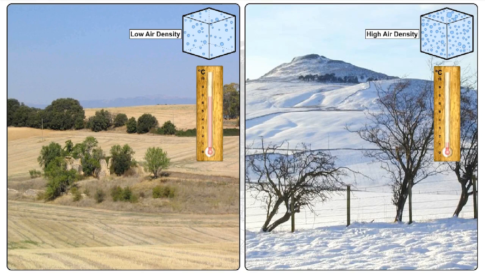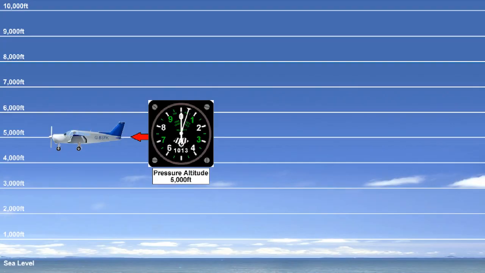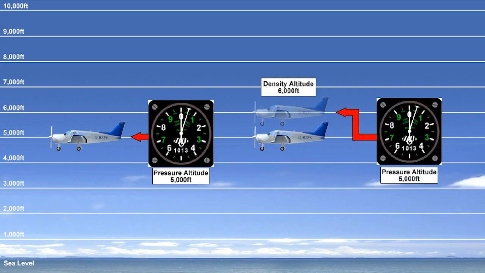If the temperature of an airfield is higher than the ISA temperature for the airfield elevation, then the air density will be lower in value than the standard, and thus the density altitude will be higher than the airfield elevation. So, whereas pressure altitude, in aviation terms, is the indicated altitude obtained when an altimeter is set to 1013.2 millibars, or 1013.2 hectopascals, density altitude is used to describe how dense the atmosphere is in comparison to the international standard atmosphere. It is the altitude in the standard atmosphere at which the prevailing density would occur.